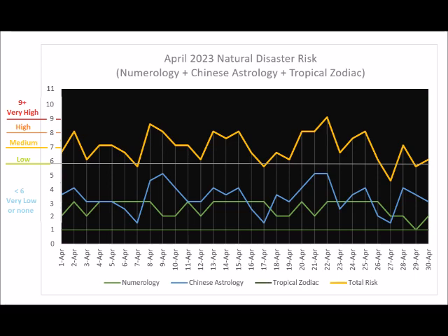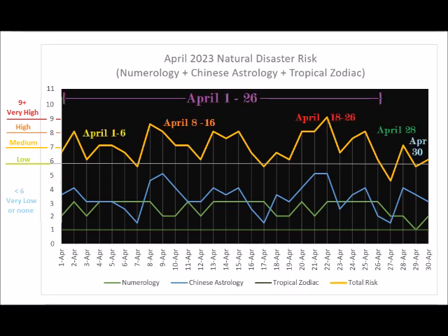And now we're going to take a look at the same chart, but now let's simplify it. We're actually going to just edit it so you guys can actually see where we can pinpoint the actual risk dates that this chart contains. And then this is it. There's a huge risk period that's actually April 1st through the 26th.